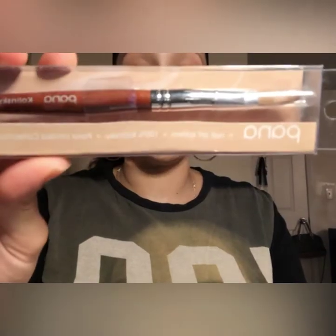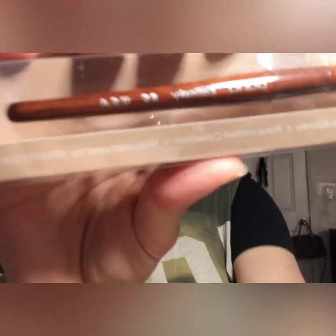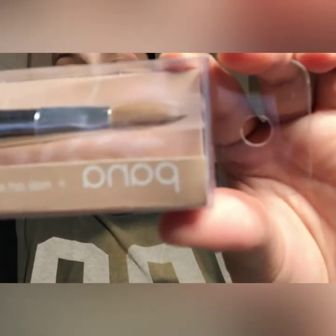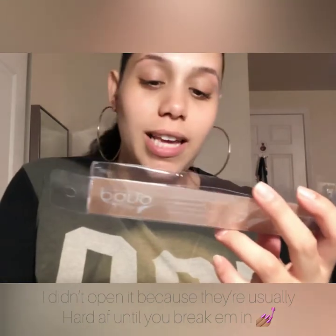So it's a Pana brush. I'm sure you guys have seen this before. Every nail tech, every beginner, they usually rave about this Pana Kolinsky brush. This is a size 8, I believe.